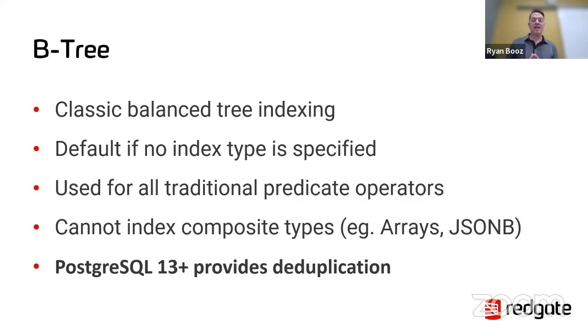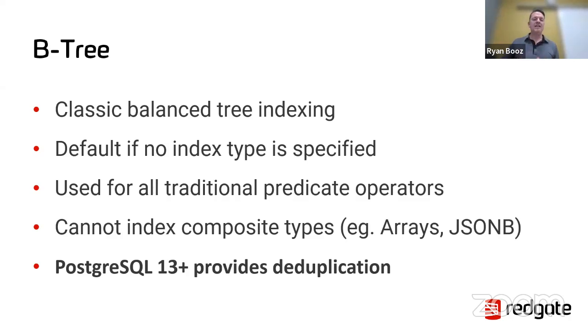Now, you cannot index composite types. So Postgres supports some additional data types that we've talked about previously that SQL Server and others do not. Things like arrays. So you can actually store arrays in a column as a unique data type. Every single data type in Postgres, ints, text, booleans, any of them can actually be represented as an array. And so btrees cannot index arrays. You just won't get the value out of it, and therefore it can't be done. Actual JSON data type, you cannot index with a btree index.